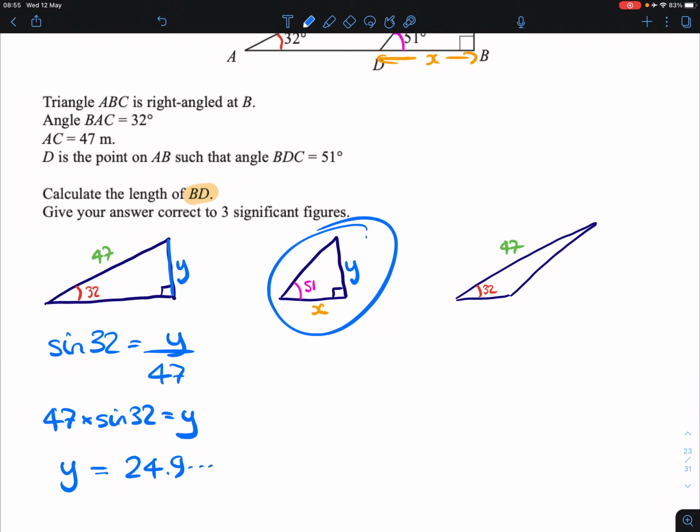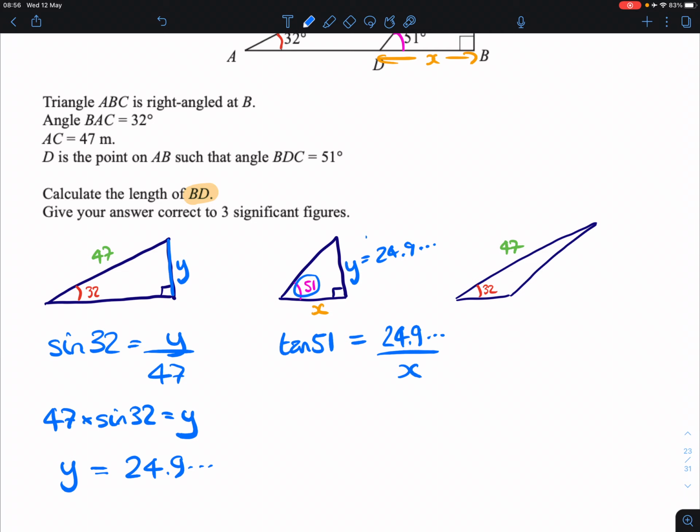So in this, if we then set up, we've got an angle on two sides again, so I'll just fill in the fact that that's 24.9... We have opposite and adjacent, so this one's going to be tan of the angle. Tan of 51 equals our opposite over adjacent. We have our letter in the bottom of a fraction, which is a problem, so we're going to multiply both sides to get rid of that fraction, and what will happen is that our X pops up over here.